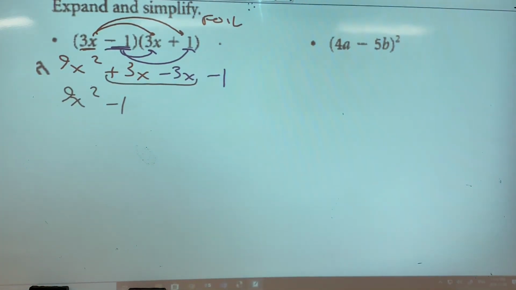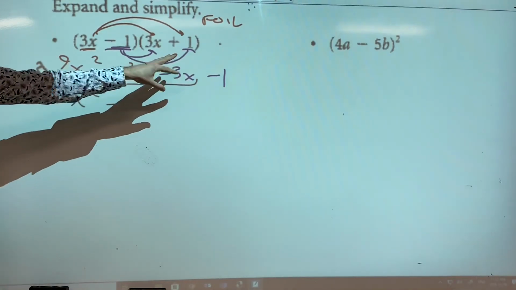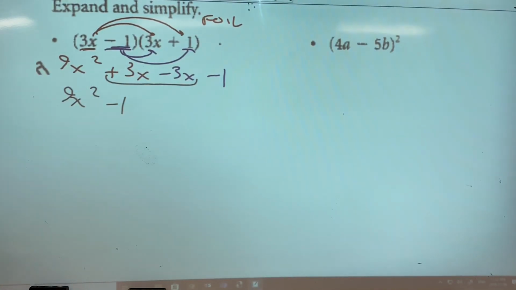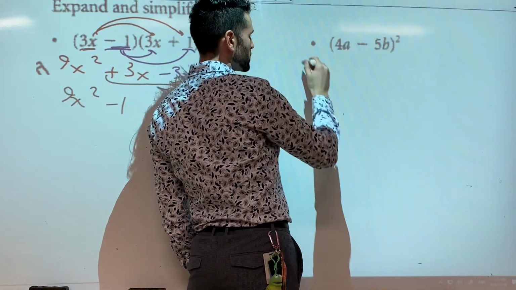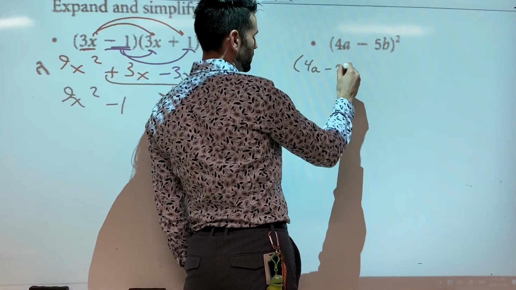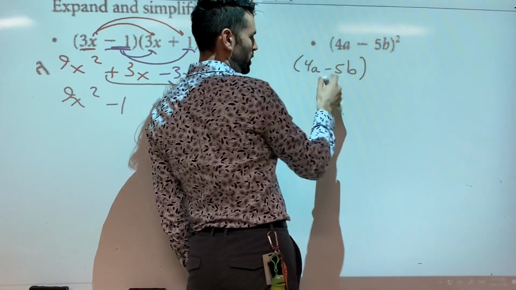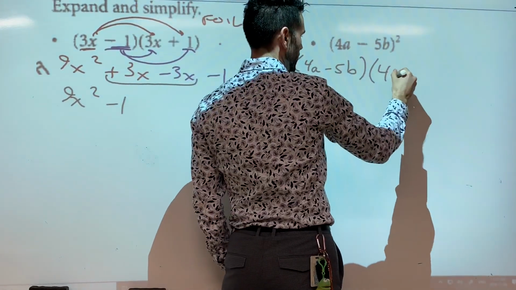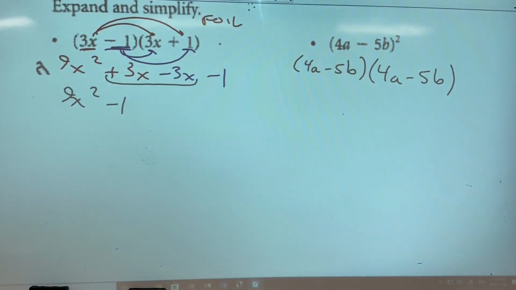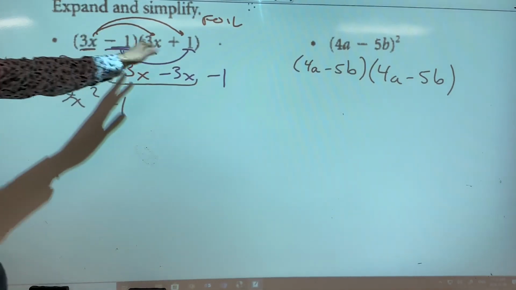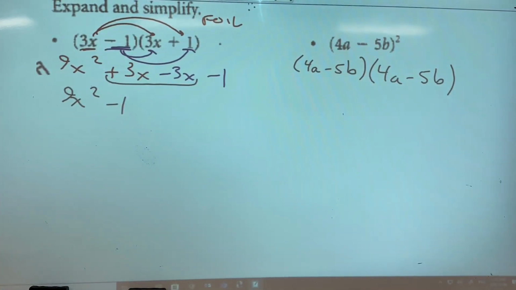So we'll go through a similar process of expanding, grouping like terms, so that'll be last week's lesson, and then writing our final answer. The only thing I want to note on the last question, a very common error, is that because you see the power of 2, people will raise this to the 2 and that to the 2. Just want to remind you that it's a binomial. So if you're squaring a binomial, it means you're taking the whole thing and multiplying it by itself. Then it would be identical to this process. So I think we'll just leave it at that.